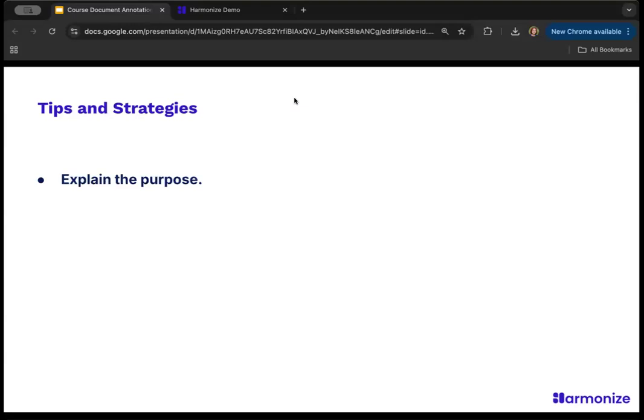So you want to explain to your students that the purpose of this is to help them understand what they'll be learning in the course, to give them a space to ask and answer questions about course policies, and maybe even to take a little bit of control of their learning and think about what they would like to learn in the course. And of course, the purpose is going to influence what kinds of questions you ask your students, how you have them annotate the text. So, if you want them to ask questions about the syllabus or the assignment sheet, which I assume you do, that's part of the instructions you give them, right? And then you explain, why is it that we're doing this?